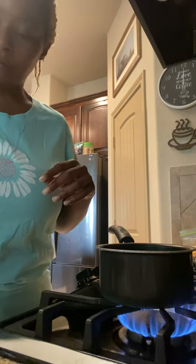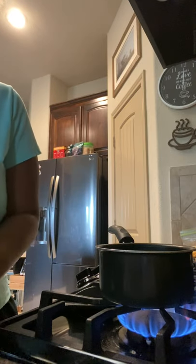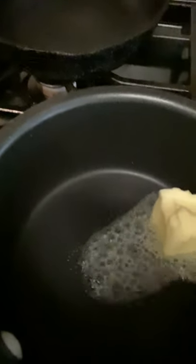All right, so I'm gonna use, let's see what my measurement is, 2 tablespoons of butter. 2 tablespoons is about a cube. Let me show you what it's doing. It's preheated, so I'm going to turn my heat down to medium low, which is between 2 and 3, if you have a gas stove. And I want to get all of that butter nice and melted. And while that's doing that, get my egg. Oh, and that extra pancake for Jair's ready to flip.